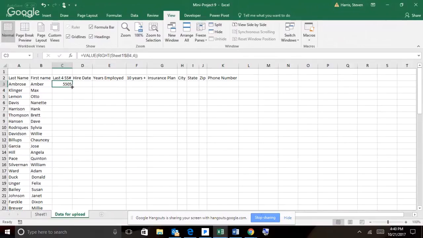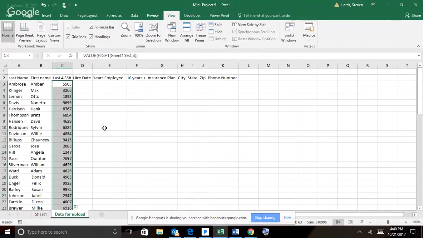Double click. Try again. All right. Now notice you can double check that it's a value because it's over to the right. Correct. So that's very good. The value is exactly what you want to do, to the right, not text. The reason why you want to make sure it's a value is because if they're searching for a number in here later and they can't, then it's going to be a problem.